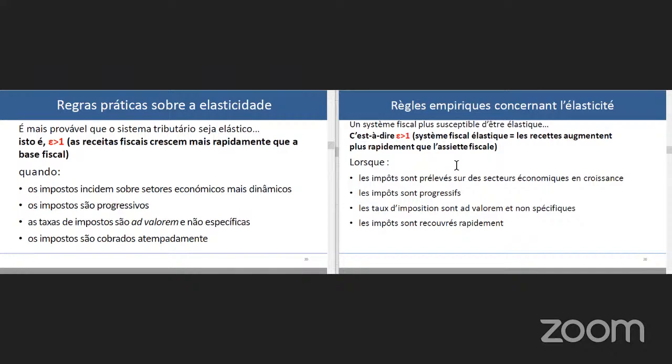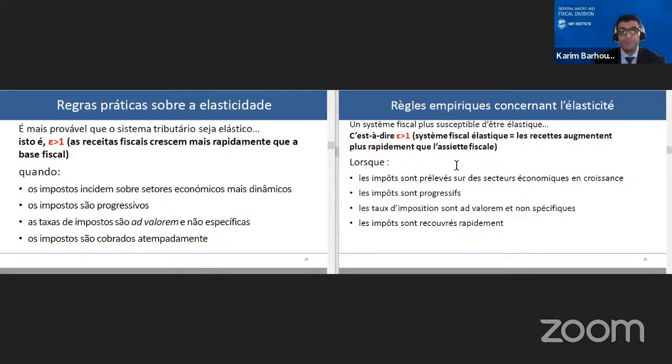Yeah, can I come in somewhere? Yes, come in, please. An ad valorem tax is a form of tax system in which a percentage is levied on the price of the commodity based on its value. Great, that's what I wanted to hear. It's the value instead of the quantity or size. Okay, great. And the last thing is that taxes are collected promptly, which is the efficiency of the tax administration to collect the taxes promptly.